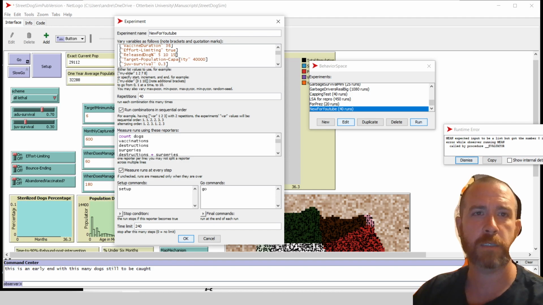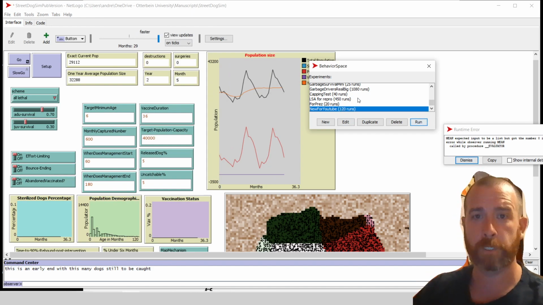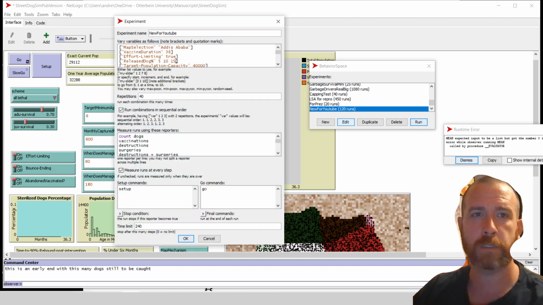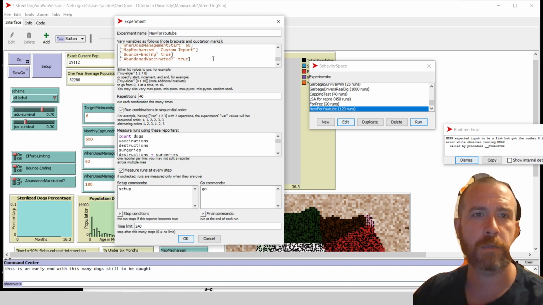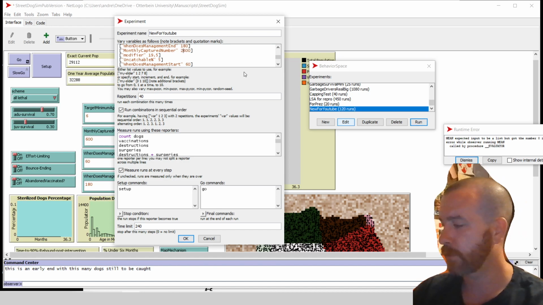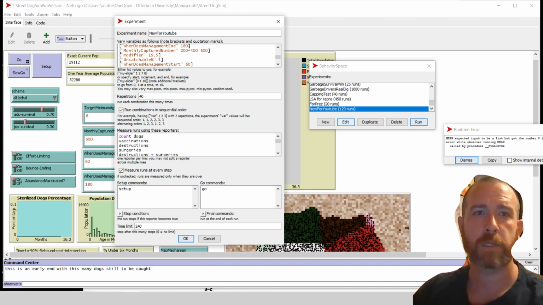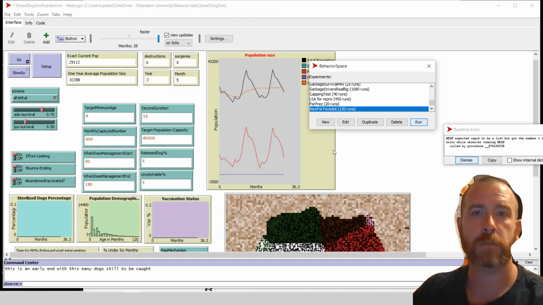If I give a space and then type the new number, what you look for is here on runs. When I hit OK, it's going to update it so that it's going to repeat those new values 40 times, taking it up to 120 runs. This is also where, if I want to test different options, like if I capture 600 dogs a month versus if I capture 200 dogs a month, or any number that you want, 40, 400, whatever, it's going to give me outputs at the end of this for 120.